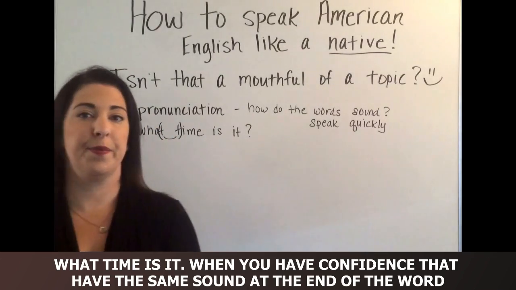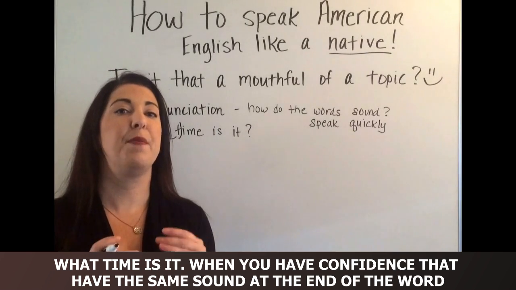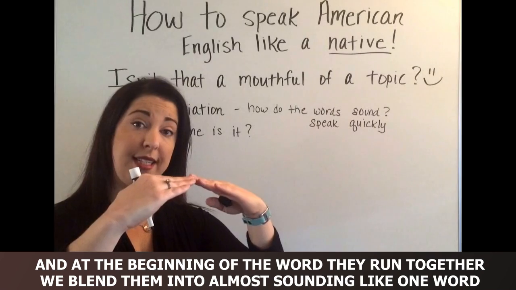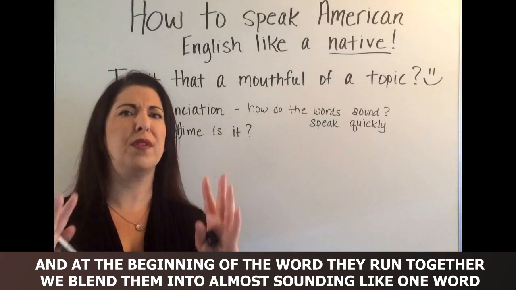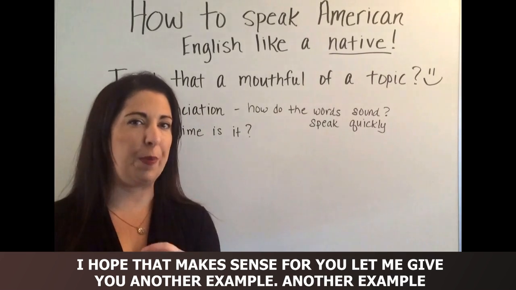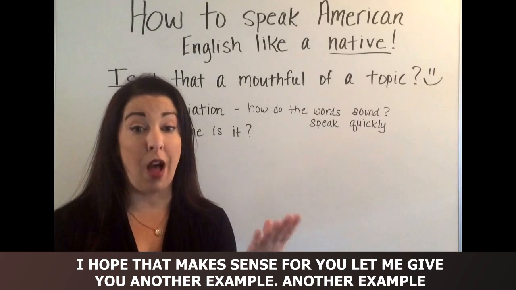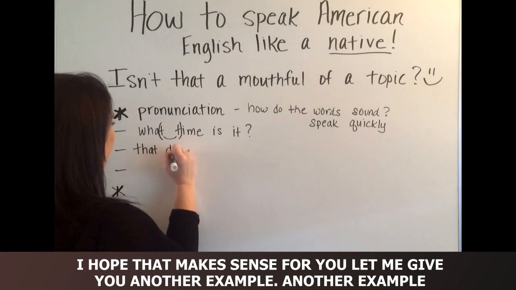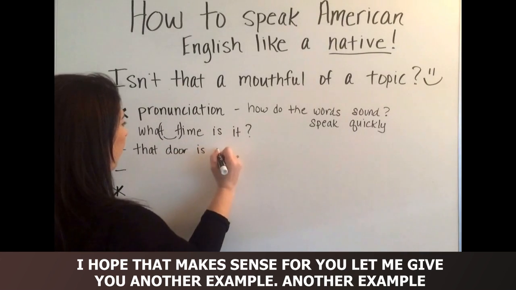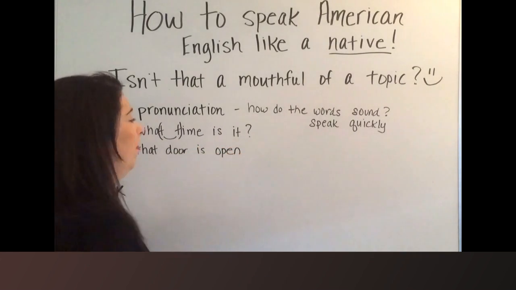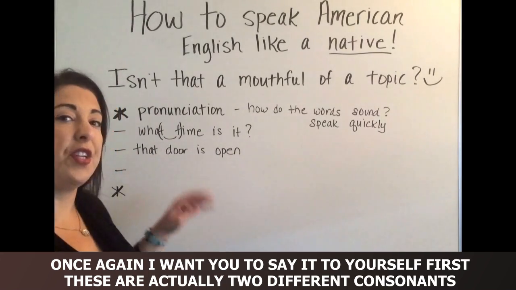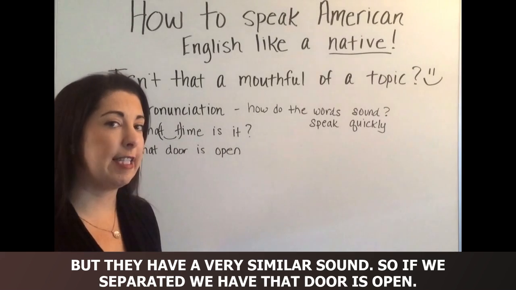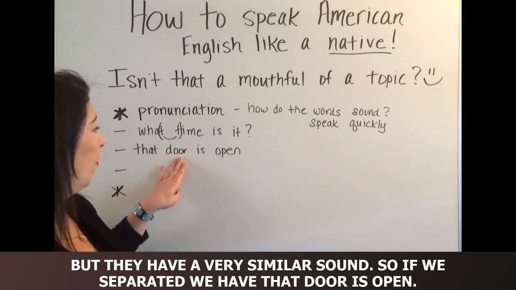What time is it? When you have consonants that have the same sound at the end of the word and at the beginning of a word, they run together. We blend them into almost sounding like one word. I hope that makes sense for you. Let me give you another example. Once again, I want you to say it to yourself first. These are actually two different consonants, but they have a very similar sound.